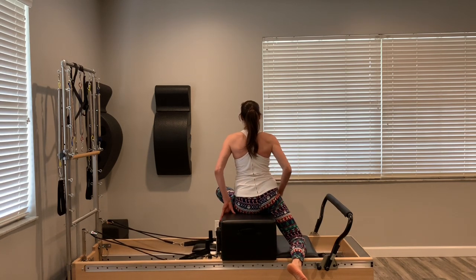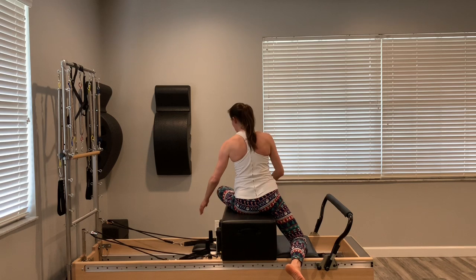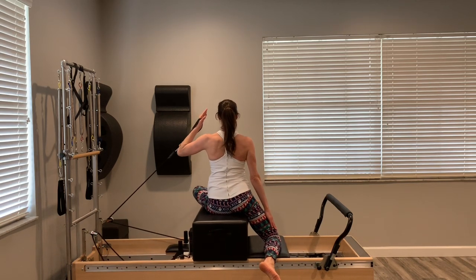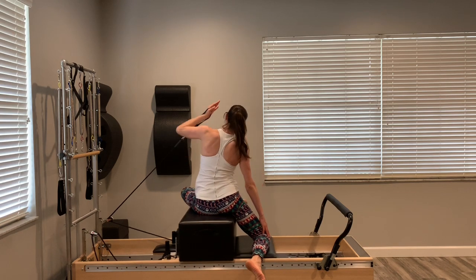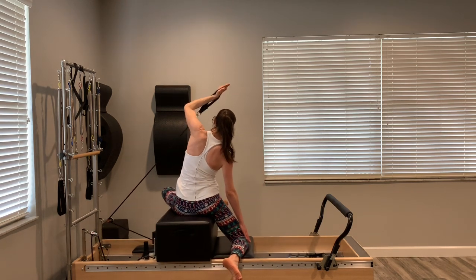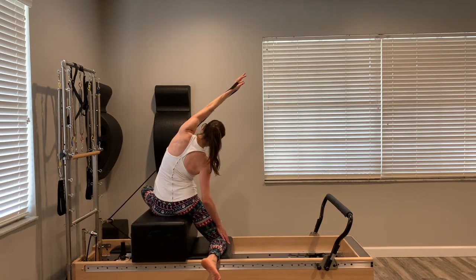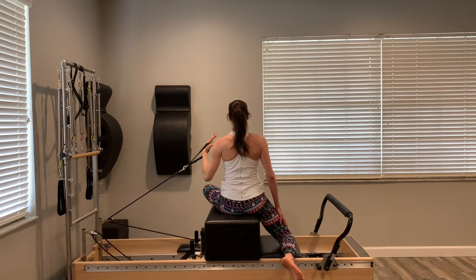This is a really good quad stretch for the work that we did in our foot series. And then you've got the leg reaching behind you, you're sitting side saddle. Left hand's going to grab the strap and it's going to go right by your ear. Take a big inhale, exhale, lean to the foot bar and reach the arm over your head. Nice big lean and reach and then back.